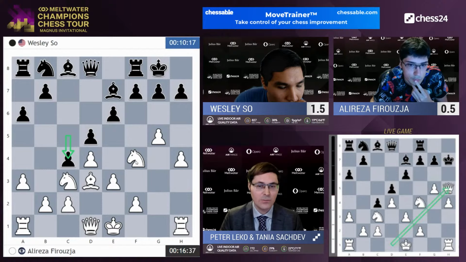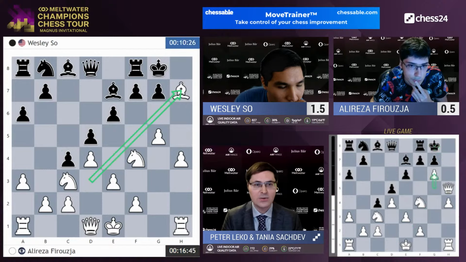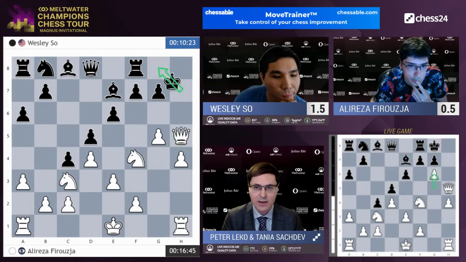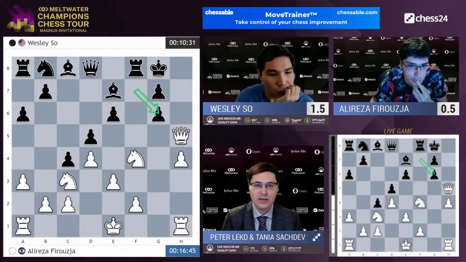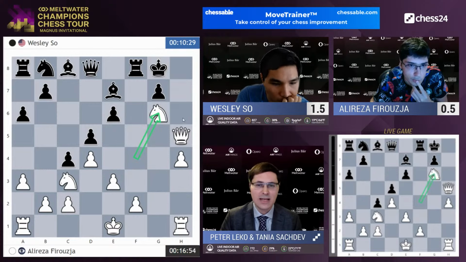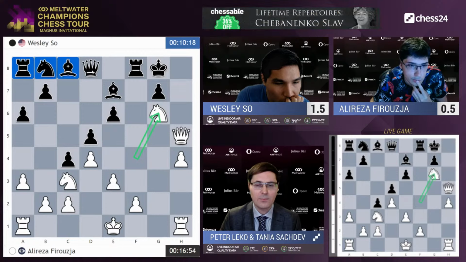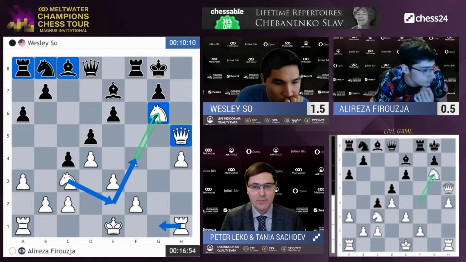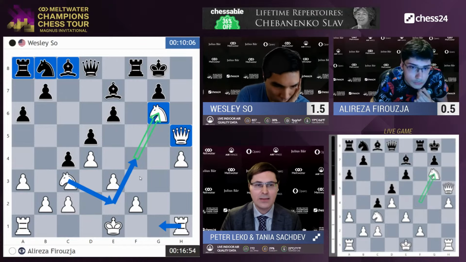So the only justification for giving up your bishop is this sacrifice on h7, king takes h7, queen h5 check, king g8, g6, f takes g6, knight takes g6, and we get some very, very crazy long-term compensation. Nothing is really happening, but black's pieces are too far away, and white is creating some really dangerous threats. He just wants to go rook g1. He can also bring the other knight. There are so many pieces that white can bring into the attack, and black has to be like a computer in navigating his way.